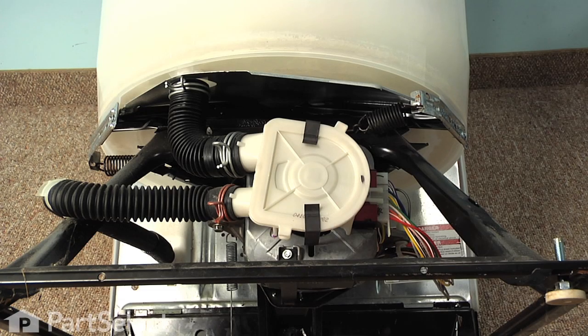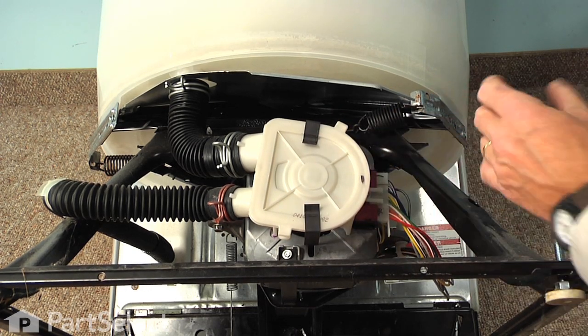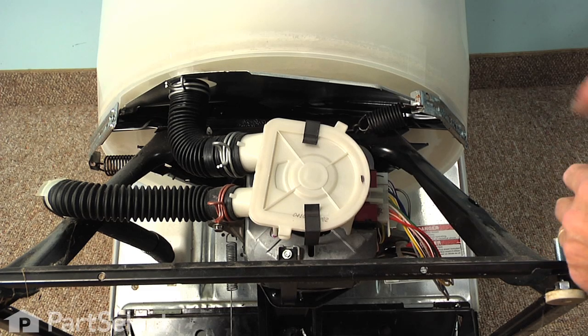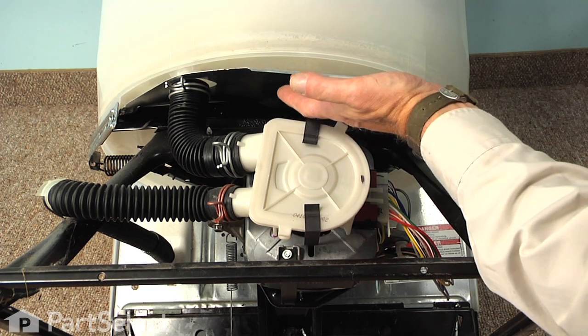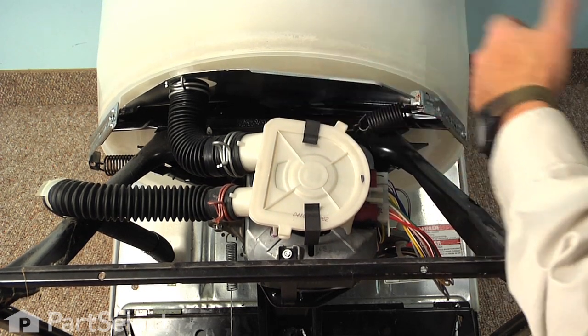Now, we've tilted the washer up here to give you a better view of the disassembly procedure. Our first step will be to remove the pump and then the motor. That will give us access to the transmission. Before we do that, we have a splash shield just above the pump here that has a rather sharp edge on it.